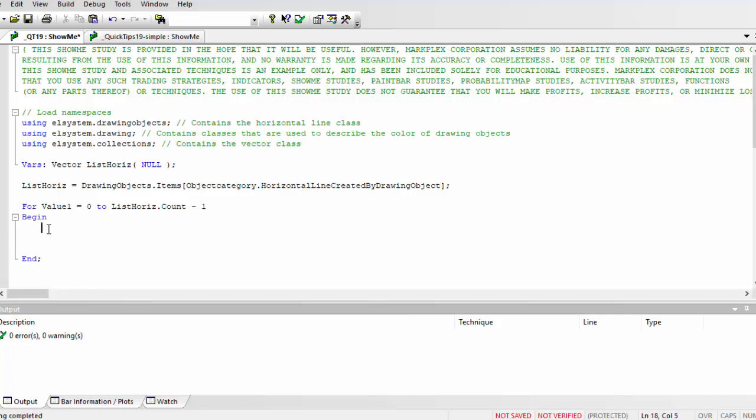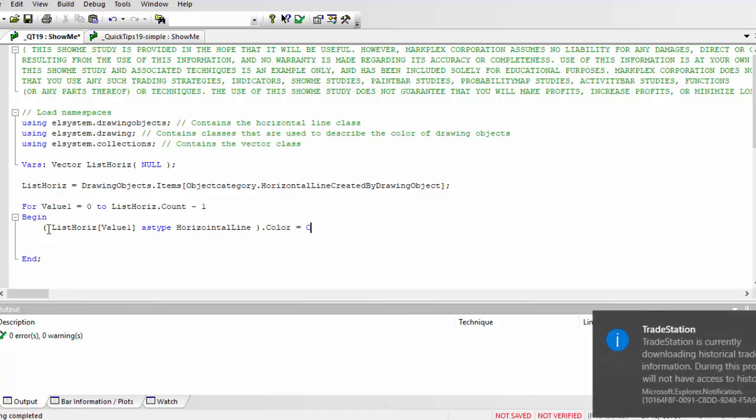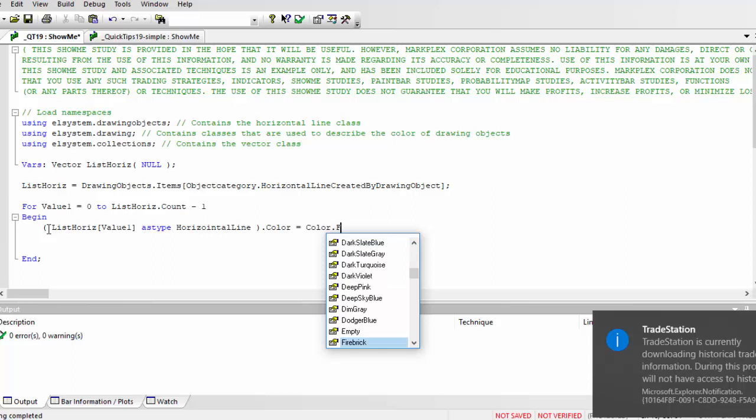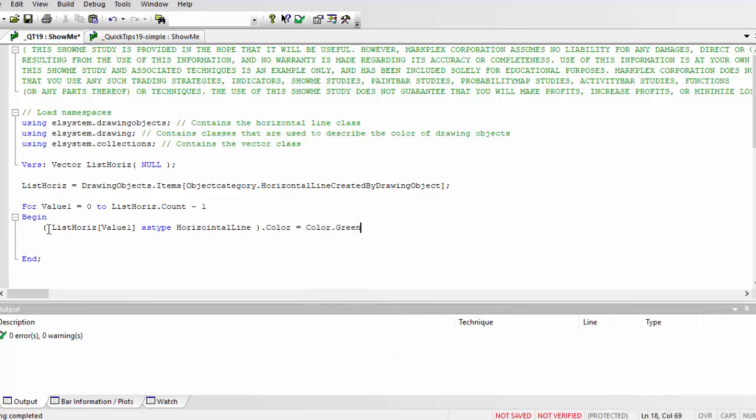Now the way I'm going to do this is, we have our vector, list horiz, and then if we put in square brackets, we can put the value of value1, type horizontal line, like so. And I'm going to use the dot operator. It's not going to actually tell us this time, but I know that that is color. And then just go color dot, and let's just go green this time, just so that we can tell the difference between the new and the old program, and then semicolon.